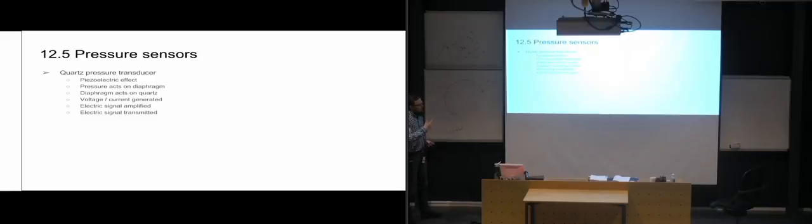So whether it's a computer that receives the signal and shows it on a screen, or an electric pressure gauge that shows it directly, that might also be. But they are usually capable of showing very small changes in pressure. So they are very, very good at getting accurate readings of pressure.